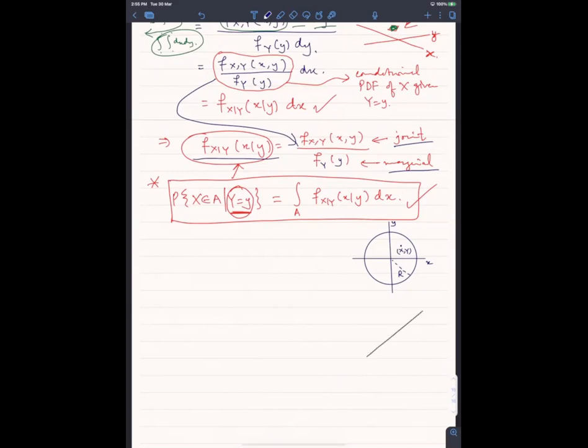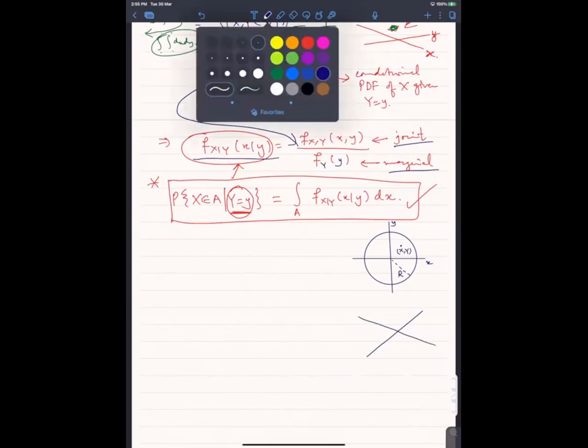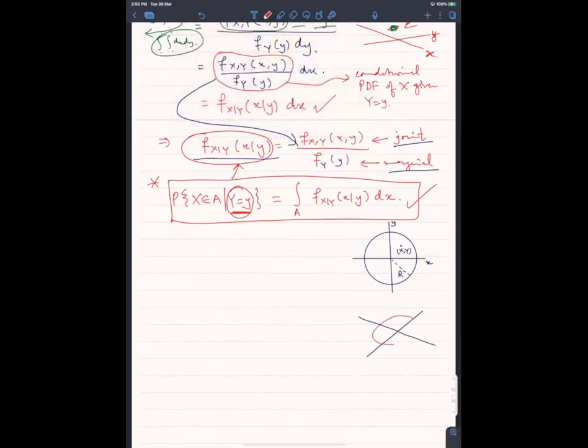उसको शो करने के लिए मुझे थर्ड डायमेंशन ड्रॉ करनी पड़ेगी. इफ आई कैन probably try to do it. ये और ये इस तरह की होगी. ठीक है. And there is some constant height here, c. ठीक है. So this is x and this is y, और वो coming out of the paper is this uniform distribution. So the ये example है यहाँ पे f(x,y) is equal to c if x square plus y square is less than or equal to r square, and zero otherwise.